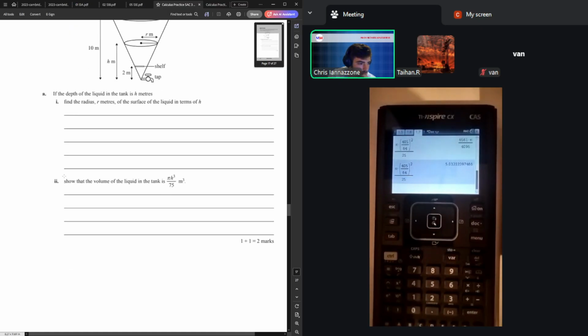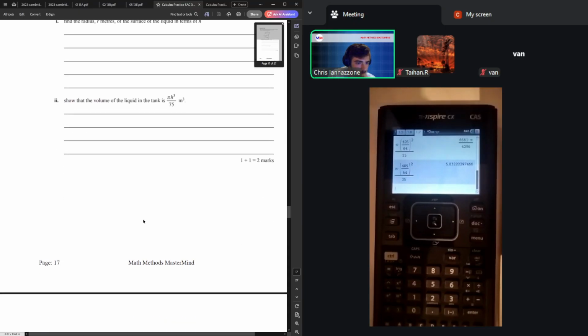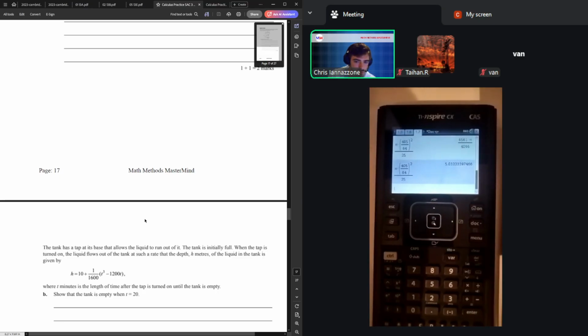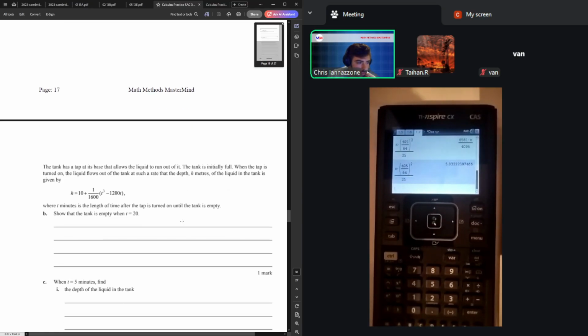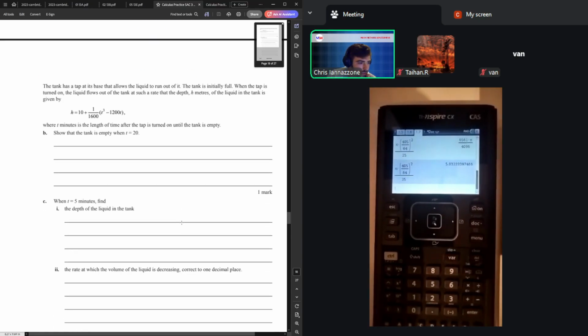Unless the keywords "show that" exist, a 1 marker is just the answer. So basically, the real rule is there's always 1 mark for the answer. Every other mark is going to be for working. So if you've only got a 1 marker, it's just going to be the answer, unless they specify, give me more working.